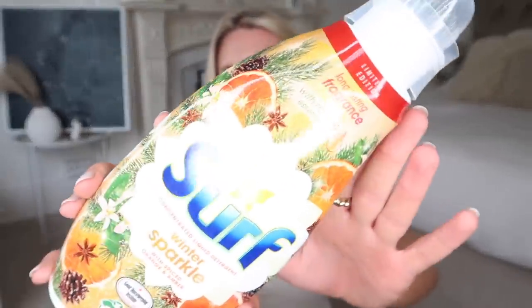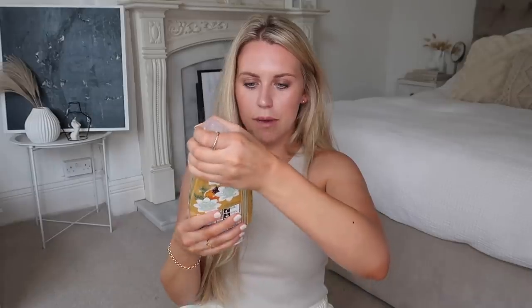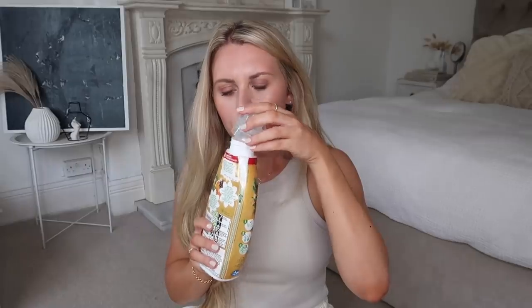There was one other cleaning product I found in a festive scent. I've never used Surf before — fingers crossed it's okay because I can get a bit of sensitive skin with stronger detergents — but this is a limited edition in 'Winter Sparkle.' As you can tell by the packaging, it's all types of festive with clove, and there's a little star anise on there.